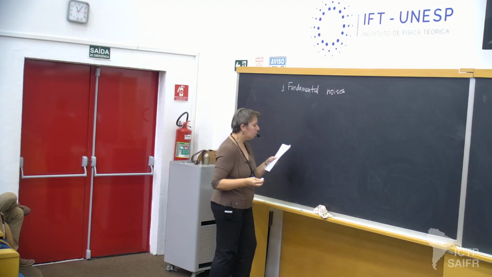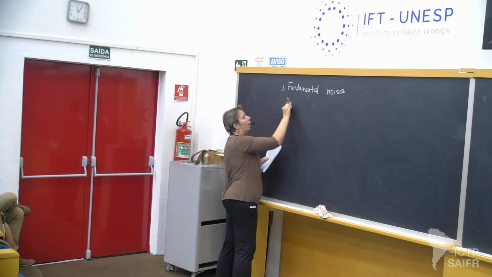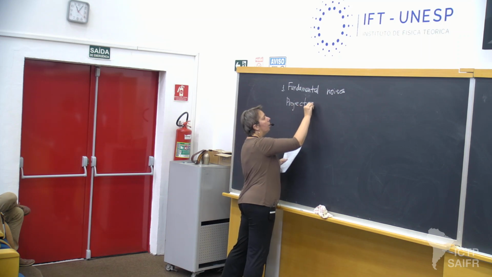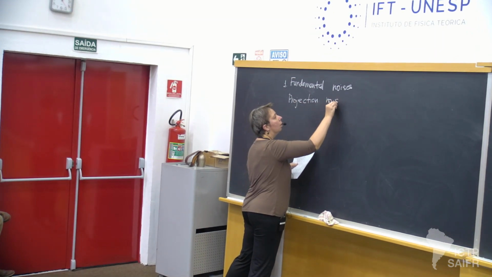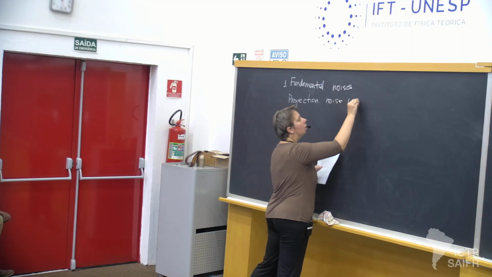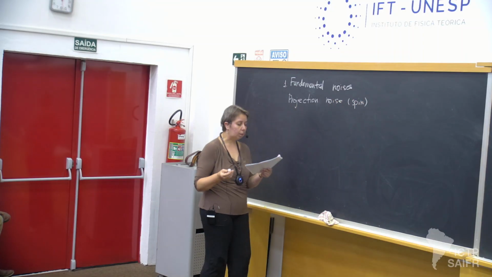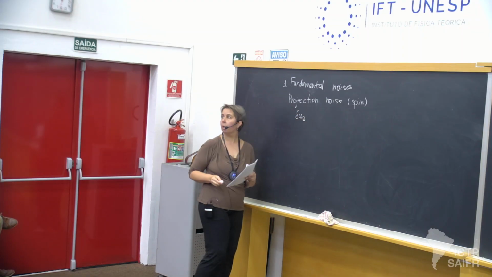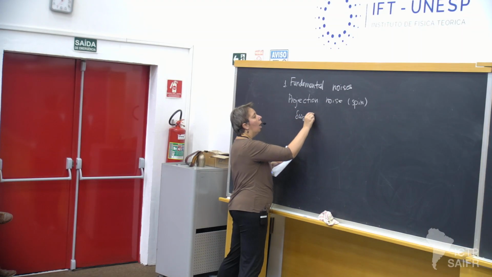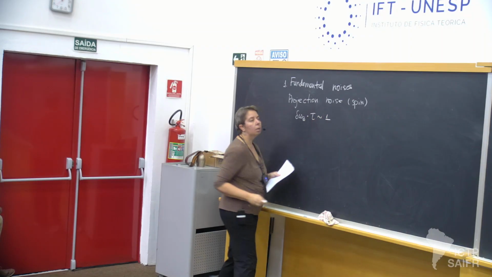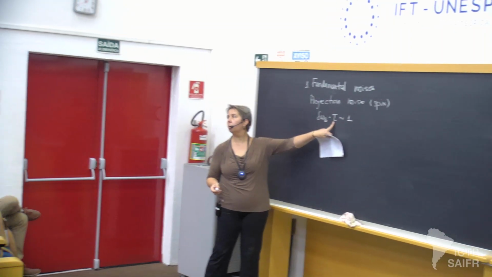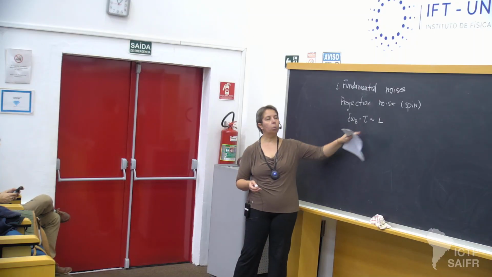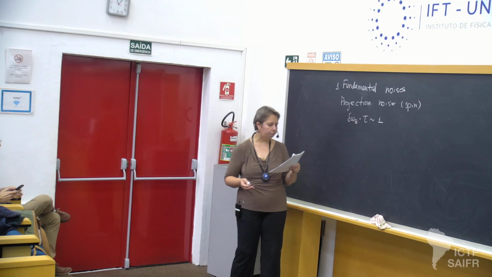If I'm trying to measure spin, I will have a projection noise. No matter how I do my experiment, I will not be able to avoid it. For the spins, what it basically tells you, by the uncertainty principle, is that if I want to know the frequency of the precession of the spins, the Larmor frequency, the best I can do with the time of observation is to have it about 1. So the longer I'm measuring, the better I will know it. But with a given time of observation, that's where I'm going to be.